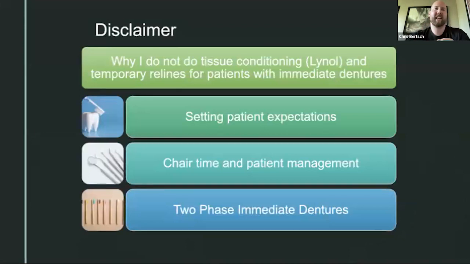I'm going to start with a disclaimer because I feel like I never talked about this with the immediate dentures. I was kind of rushing at the end there. So first of all, with our immediate dentures, the price of the reline is built into the total cost of the denture. So when patients come in for an immediate denture consult, the price they're given includes this step, so it includes everything we're going to talk about today. I believe we've upped the price $500 for immediates, $500 for an upper and $500 for a lower, so $1,000 extra total for a set.